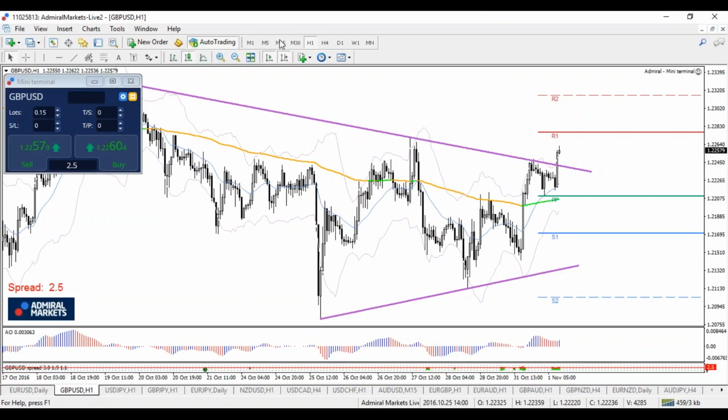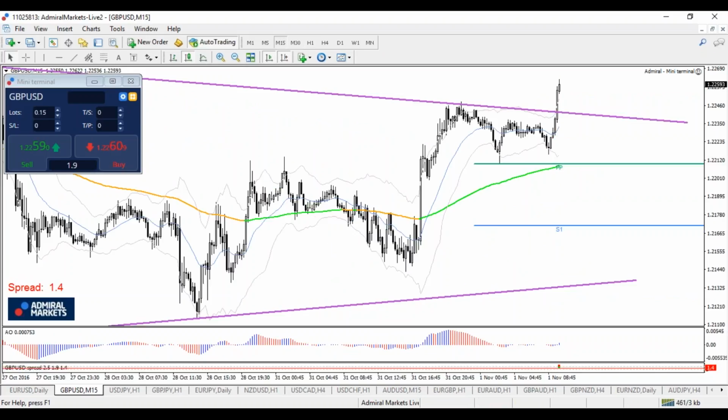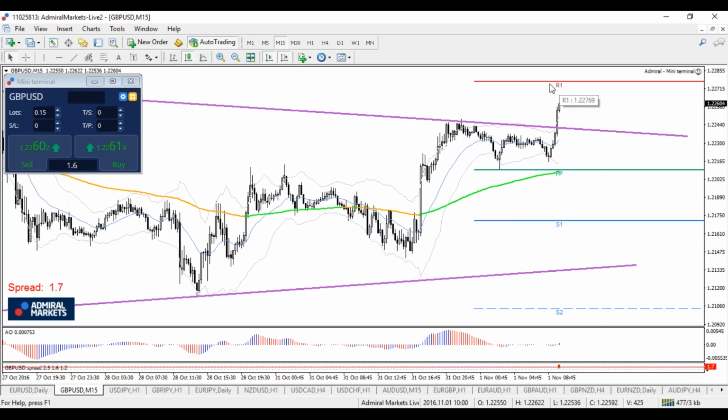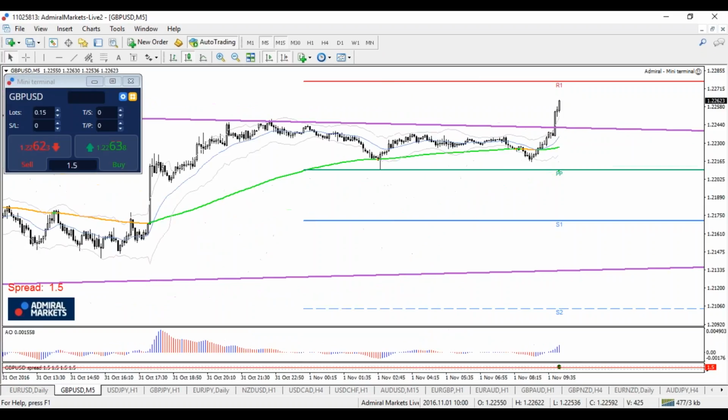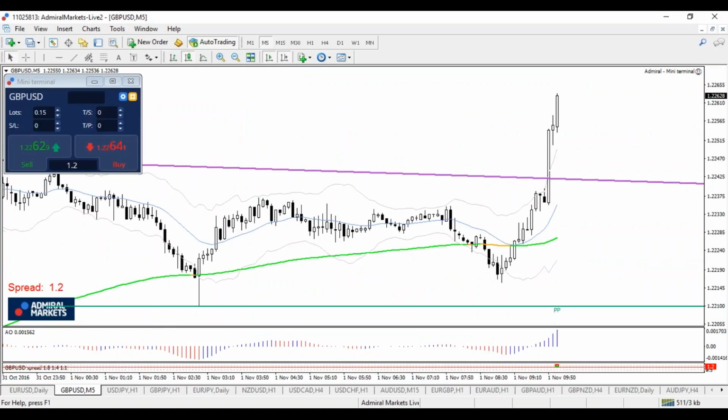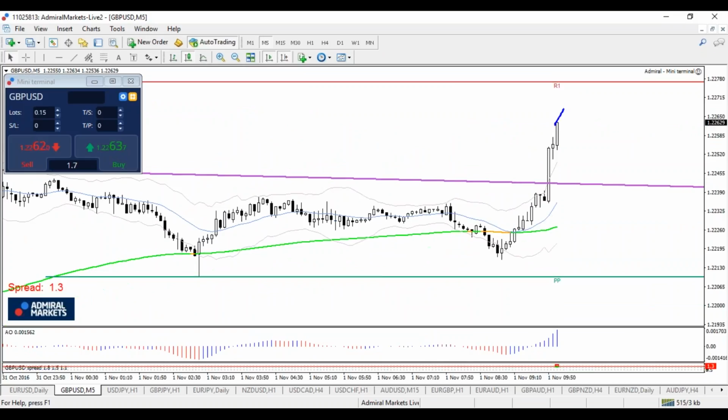Pound is breaking now, so let's take a look at a bit of these pivot points here. Looks like it's getting to a buy zone as we speak, actually. Now the R1 is pretty close. So it could be better maybe just to let the price hit the R1. It's moving pretty quickly, so in this case, maybe better to let the price hit the R1, hopefully get some bull flag correction.